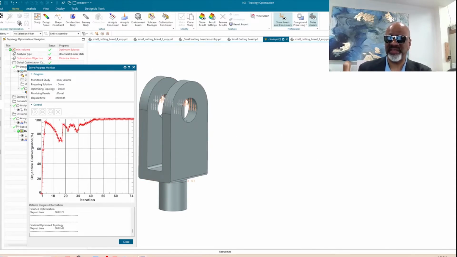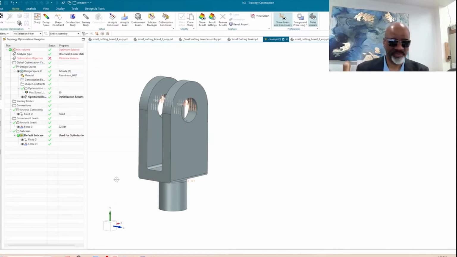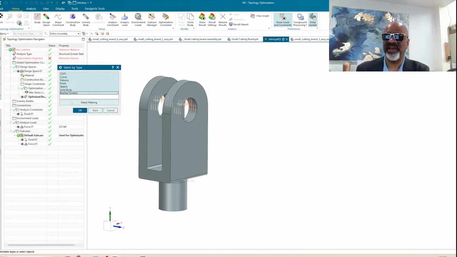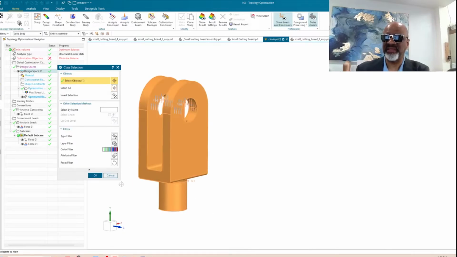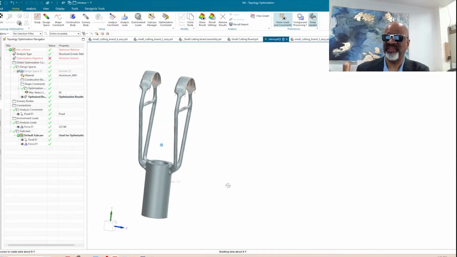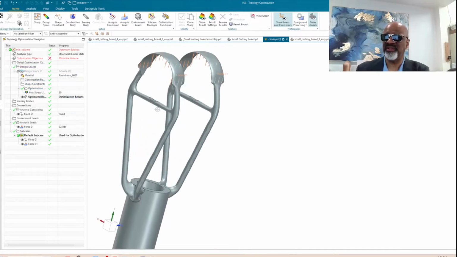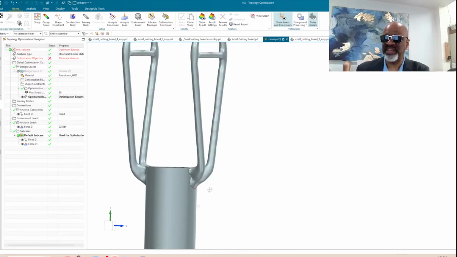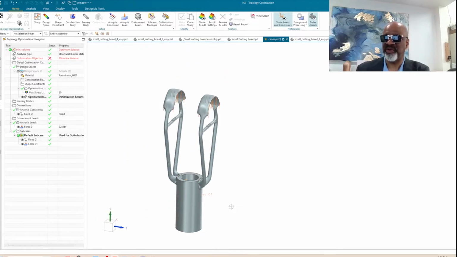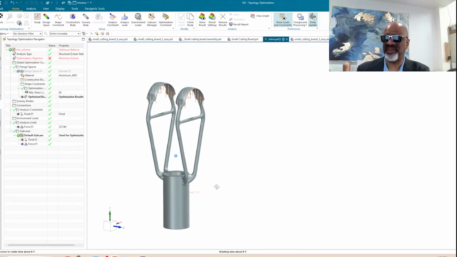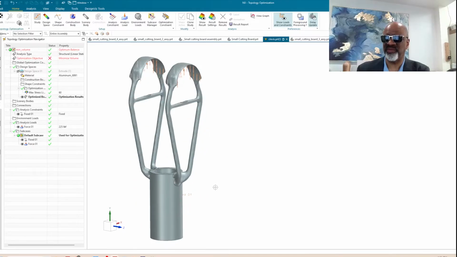Now this thing is saying it's done, so I'm going to hit close here. And I'm going to say Control B, and I'm going to hide the original. And that leaves what it came up with. Look at that. So these little bars that are in between, that's very interesting. These little connections to the part that would be threaded onto this thing. So now you have a design that's way different than what I would have come up with.